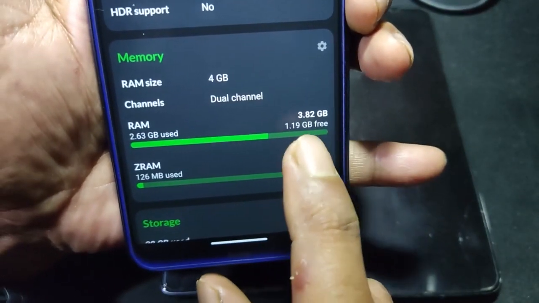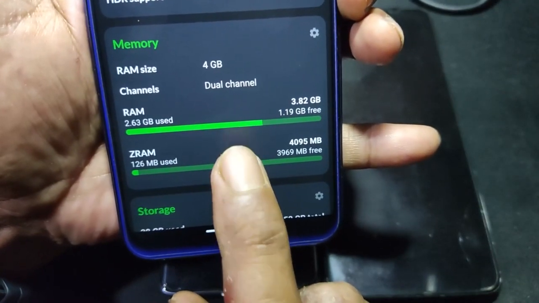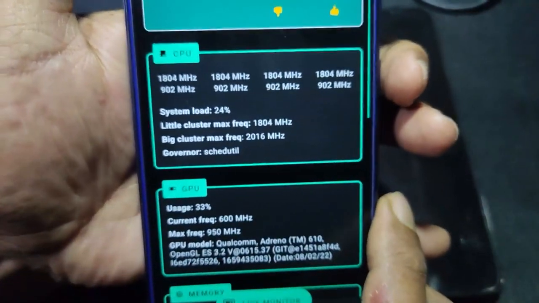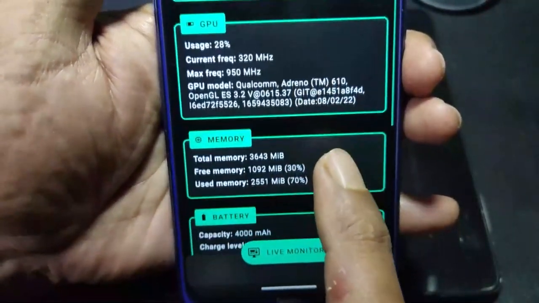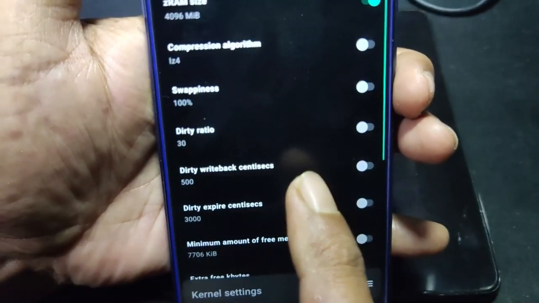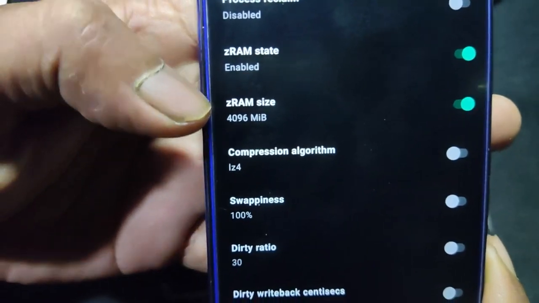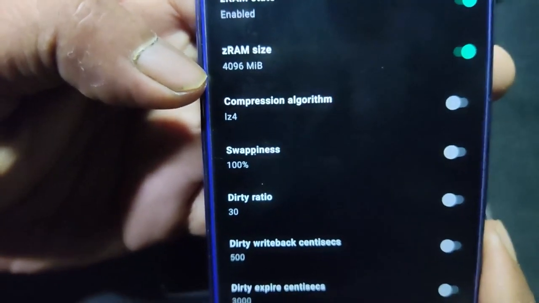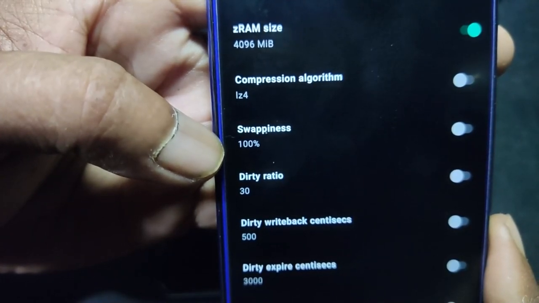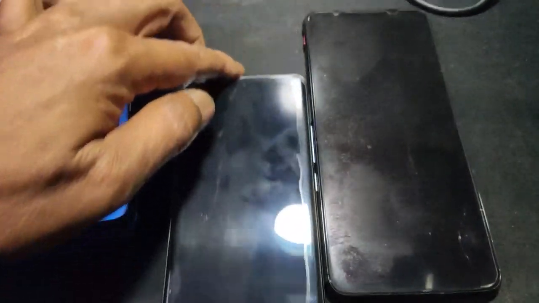So to cover up the lack of RAM, you need to use virtual RAM. For virtual RAM, I'm using the FK Kernel Manager. This one is a paid app, but it's considered cheap. About the virtual RAM, ZRAM: the ZRAM size, the maximum is 4GB. Swappiness 100%. Right?